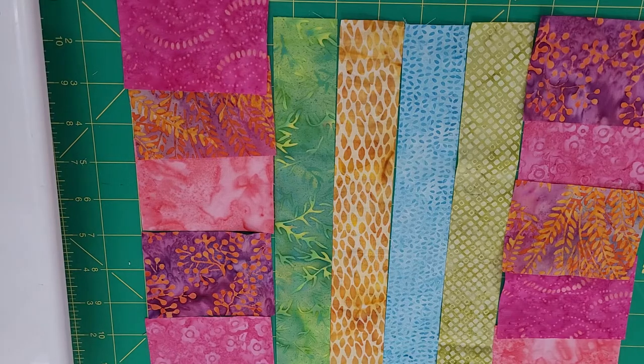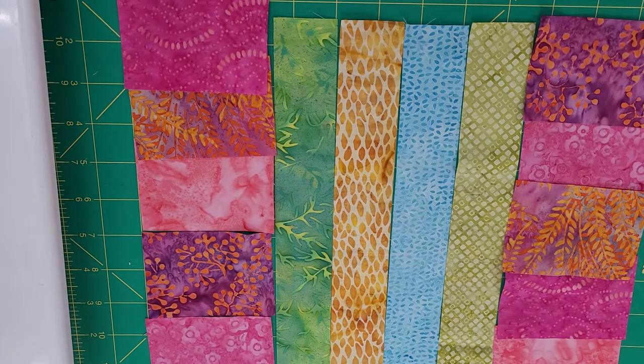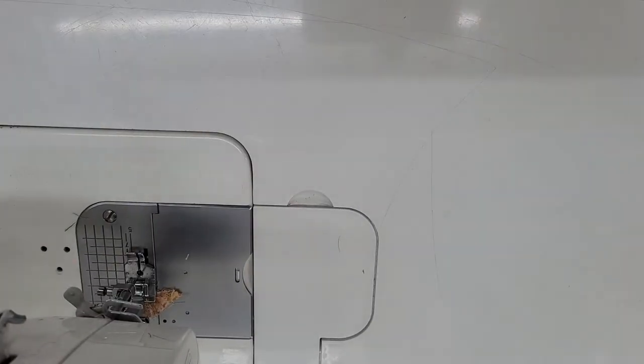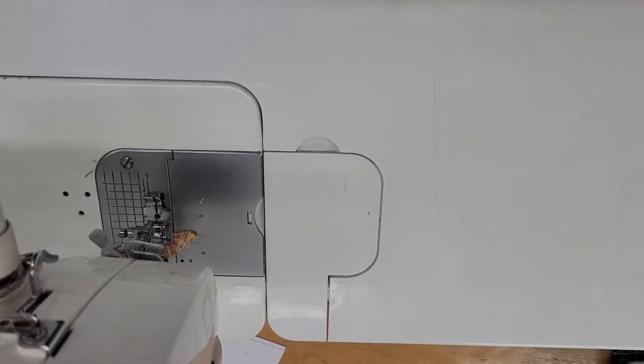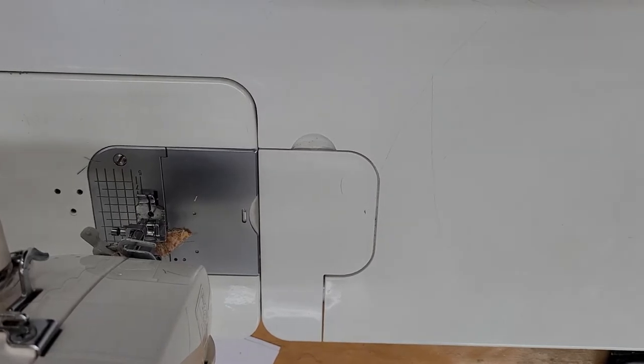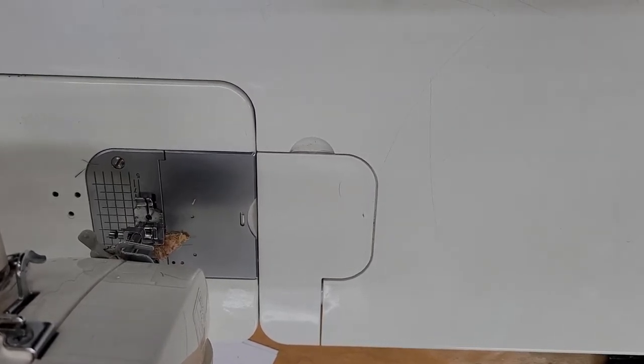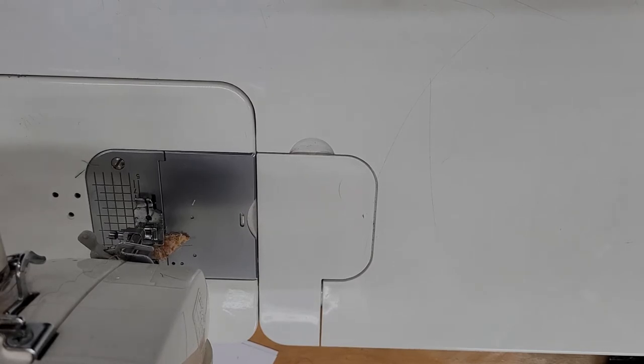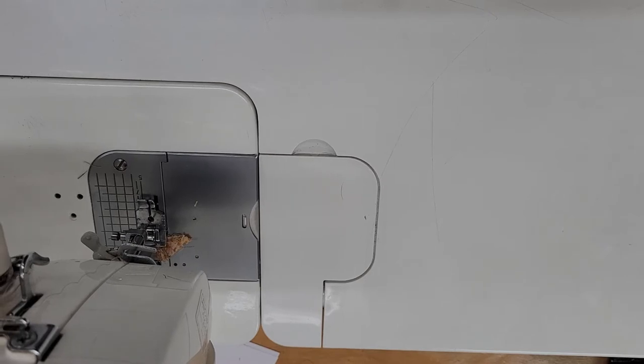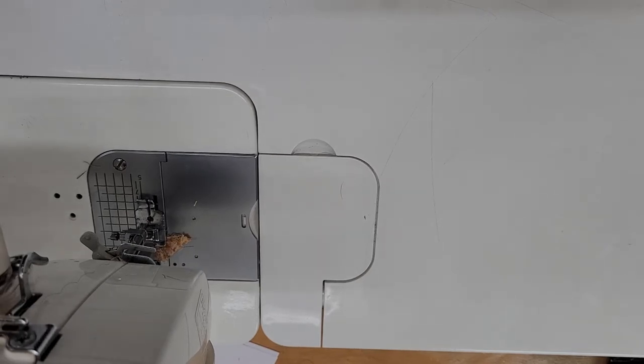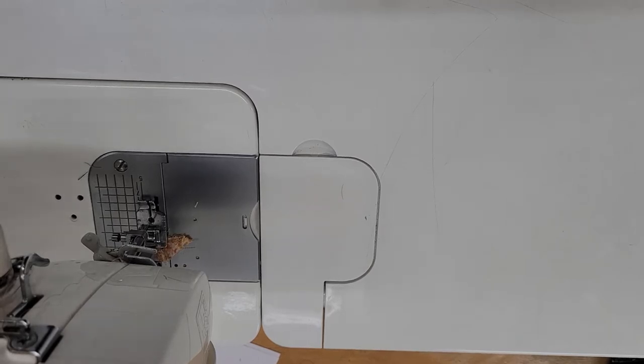I'm going to scoot over to the sewing machine and try to gracefully take the camera over without causing any undue seasickness and make some adjustments so you can see the sewing machine. I'm using a pretty standard sewing machine which only has a straight stitch. My stitch length is two, but 2.5 is fine if that's what your machine does. I'm using a 50 weight or a fill thread in taupe. You can use whatever thread you have. Just make a block.